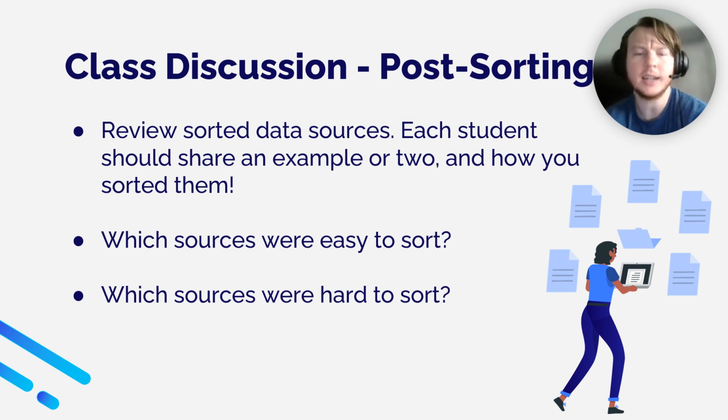This is a nice time to check in on which sources seem to be easy or hard to sort for students. Our guess, based on some past experience, is that students often struggle with a financial report or a company-provided summary of some things that are going on. Generally, those are going to fall into the secondary source category, but students often don't quite know where they fit.